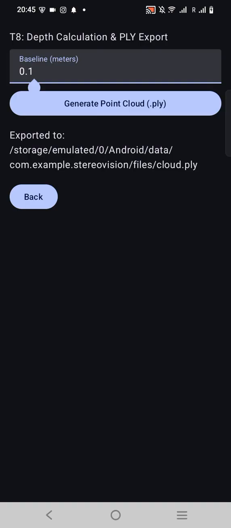So in this case, I come back to my Android Studio project. From there, I now export my cloud.ply file. How do I do?